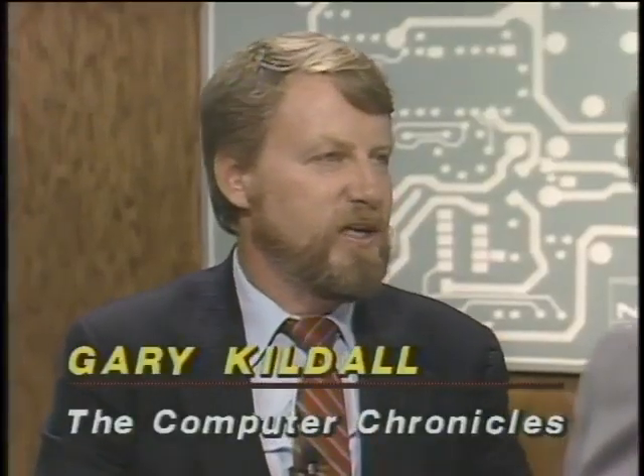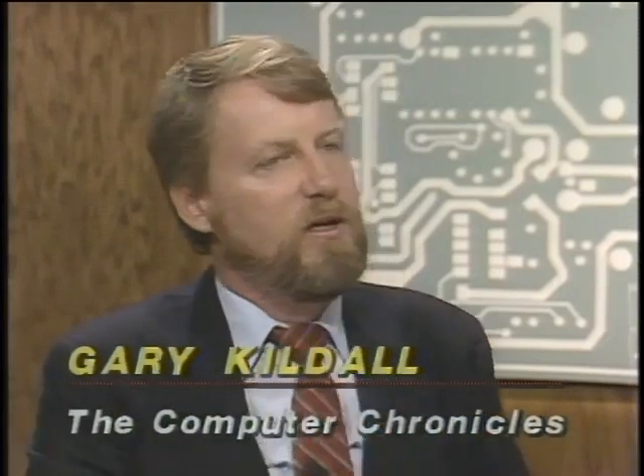Joining us in the studio now is Steve Simpson, Group Marketing Manager with Hewlett Packard, and next to Steve is John Dickinson, Director of PC Labs at PC Magazine, where they've just reviewed 36 laser printers. Steve, I understand there are only a few manufacturers that actually build the insides of this thing — the engine. Ricoh, Canon, and several others. The last printer we saw, the Apple LaserWriter, has a Canon engine, and I understand this has a Canon engine also. Are we just buying something repackaged? No. Like Apple, we were both using what was known as a Canon CX print engine in our previous products, the initial LaserJet products. We and Canon learned a lot from those products, and this is what we would consider to be a second-generation print engine based on the SX print engine.